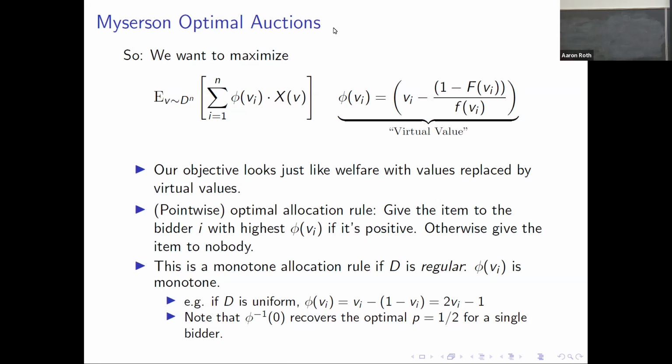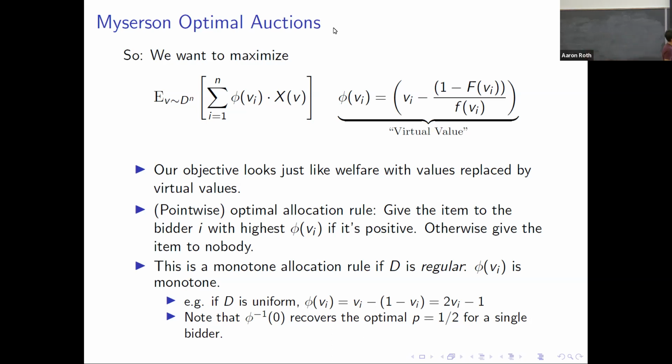And notice, what does this allocation rule say you should do if there's only one bidder? Well, then it's clear who's going to be the highest bidder. It's you. You're the only bidder. But it's still not clear if I should give you the item. I only give you the item if your virtual value is positive. So I'll give you the item exactly when your virtual value is positive, which is like saying that I'm going to charge you a fixed price, which is equal to the smallest bid you could make such that your virtual value would still be non-negative. The inverse of the virtual value function at 0.